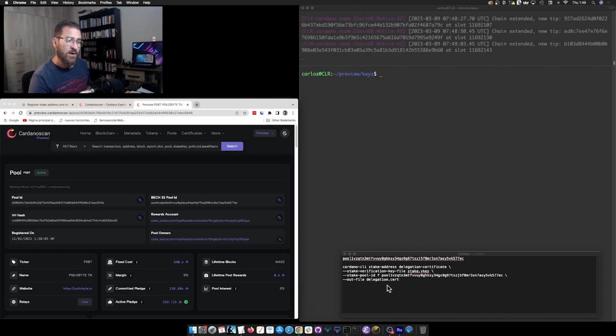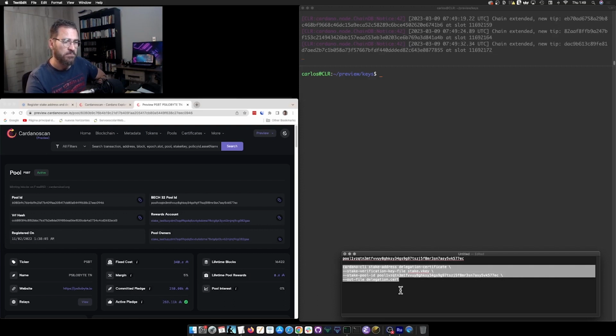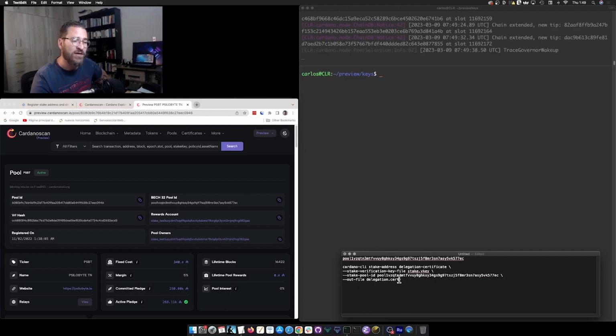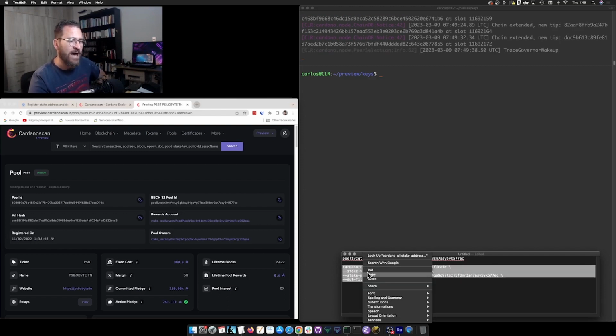And now this command, cardano-cli stake address delegation certificate, again we will build it with our stake verification key. We will need that. And we need to specify the pool that we are going to delegate to, in this case the one that produced our block, where our transaction for the registration certificate was included. And we will produce now a delegation.cert file.